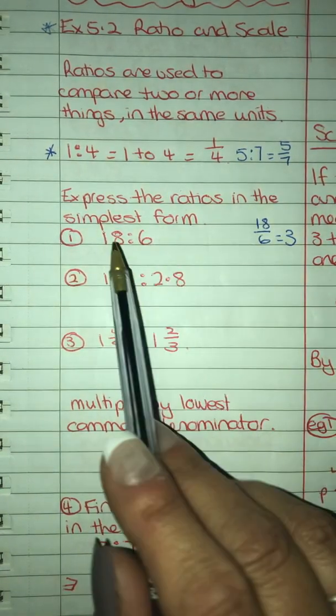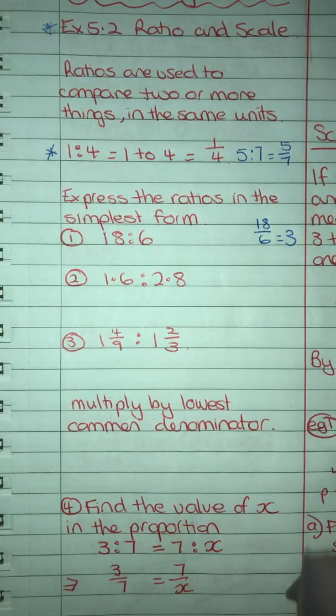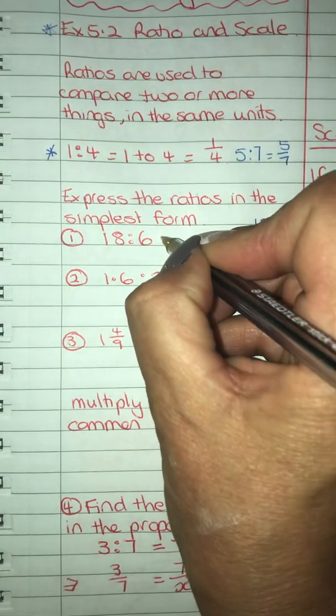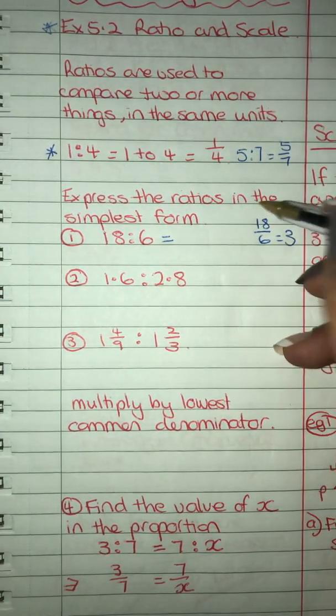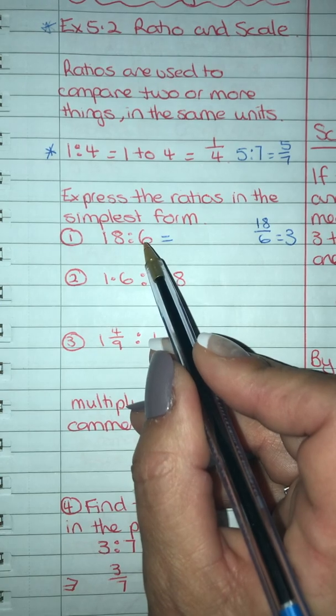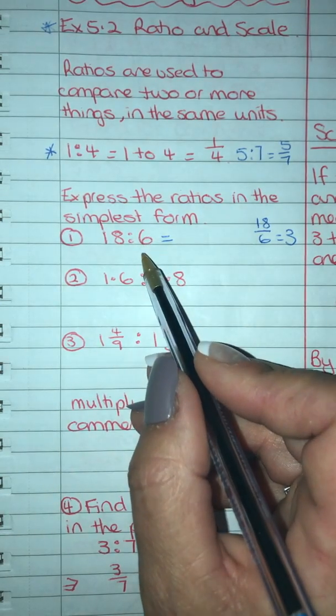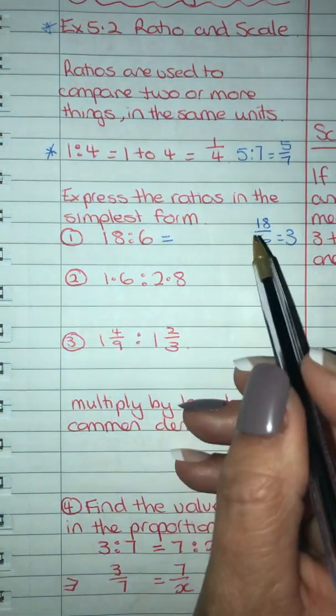Well, it's not correct in this case because you still want it to be a ratio. And it is to 1, but you might forget that. So we're going to leave it in this form. But know that you're doing the same thing. So you're going to say what goes into 18 that also goes into 6. And we want the highest number. So you can do another number. It just means you do more steps.